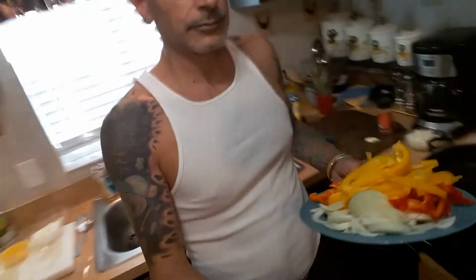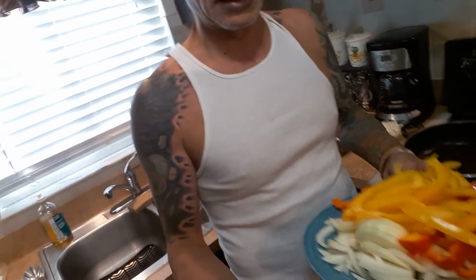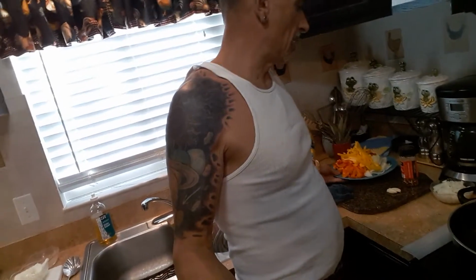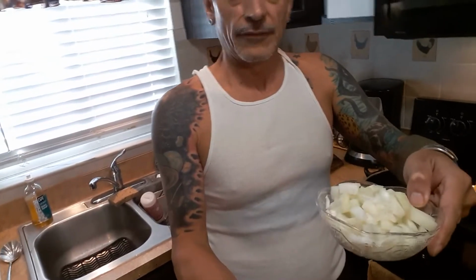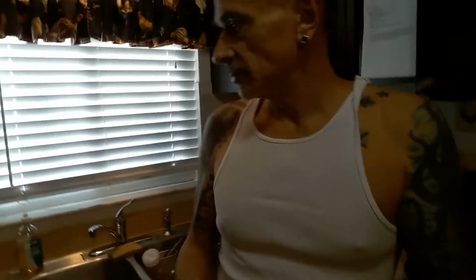So here are the peppers. That's for the casserole. You see I cut them in slices. And then you're going to need these chopped up. This is for the refried beans, because we're going to put refried beans in it. And the other one is going to be for the sauce for the jackfruit.